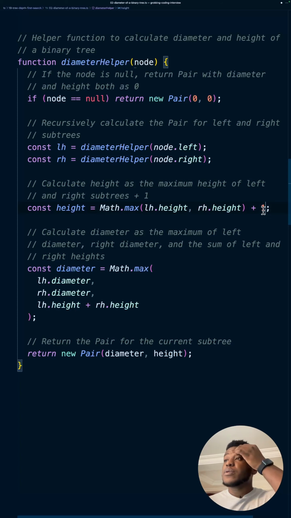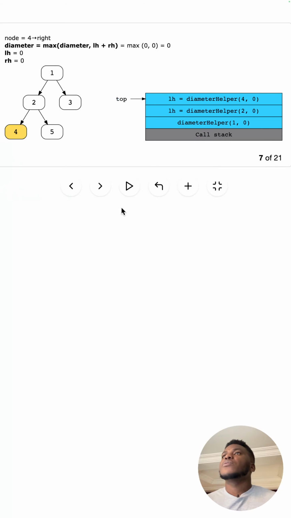All right. So actually, this is just calculating the height. Either way, whichever is taller, left or right, just add one to it to get the height of this node. This represents the height of the node. And so the height of the node here is going to be 1. So it's like one node high, which is itself.